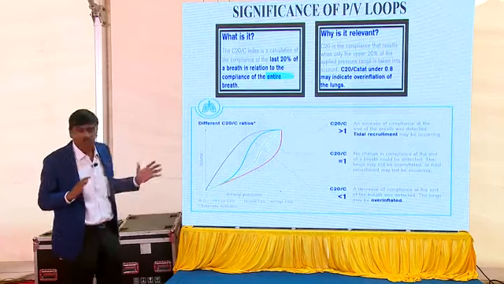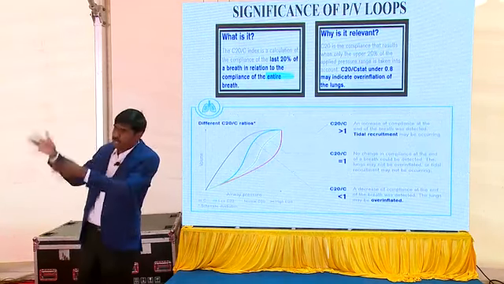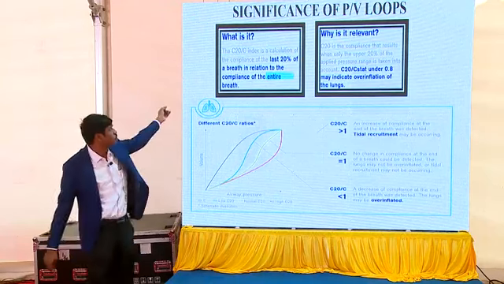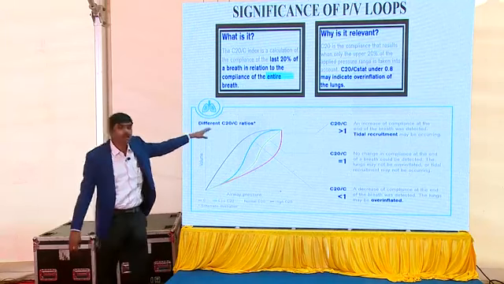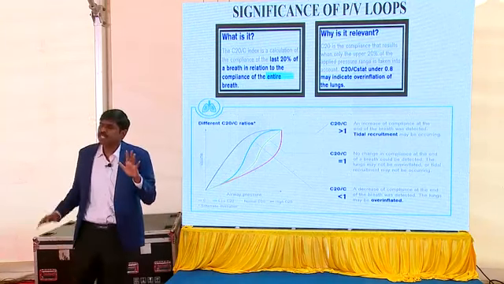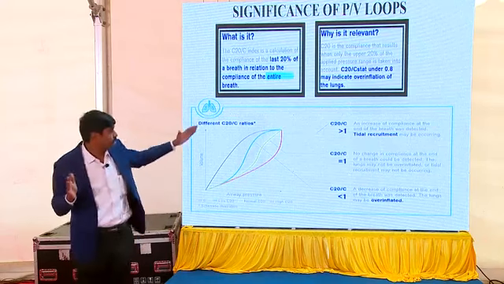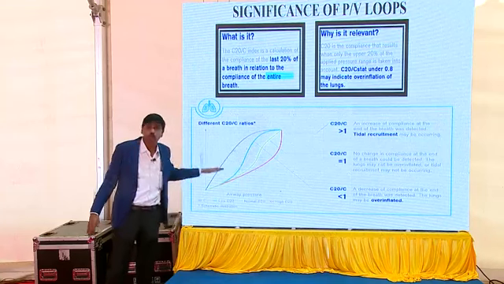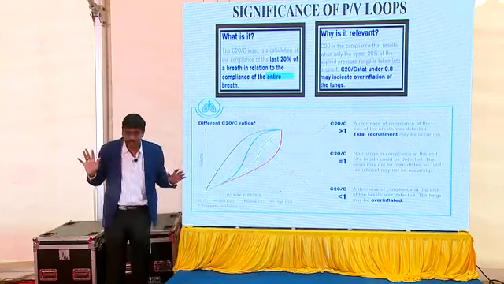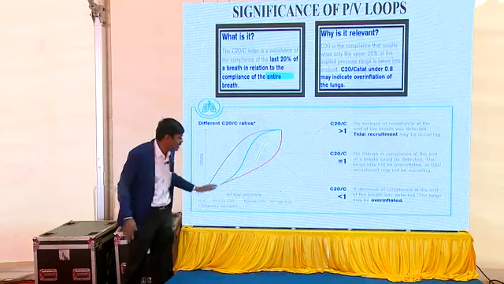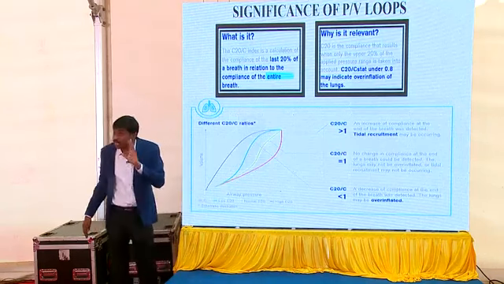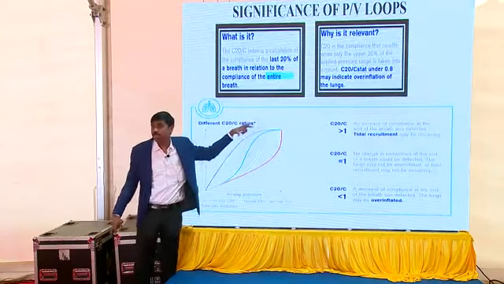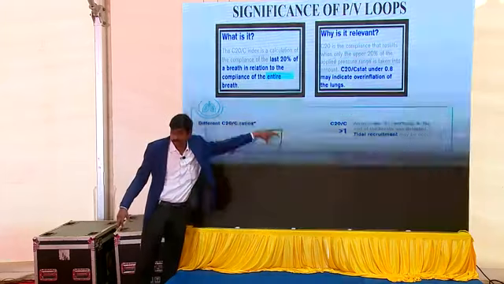Okay, so now whenever you see the pressure volume loop, also look into the right hand side. In most of your ventilators, you have a few numbers which pop out. One of the numbers which pops out is called C20 by C. That's a compliance, where the pressure volume tells you the compliance. The slope of this curve is indicative of your compliance. So imagine C is the compliance of the entire curve. C20 is the compliance of the distal 20%, or the last 1/5 of the curve.